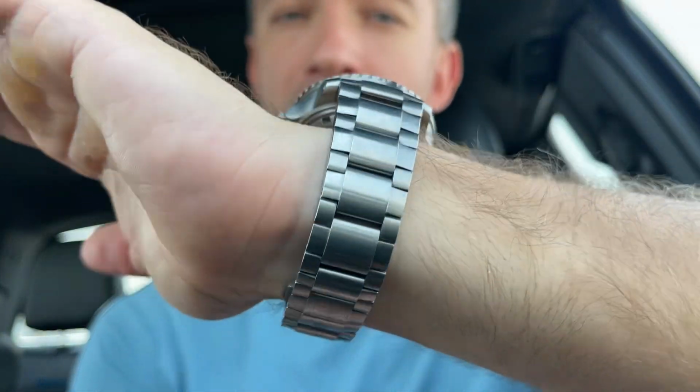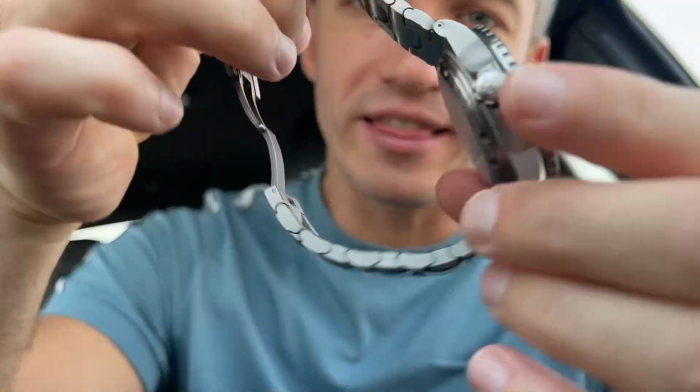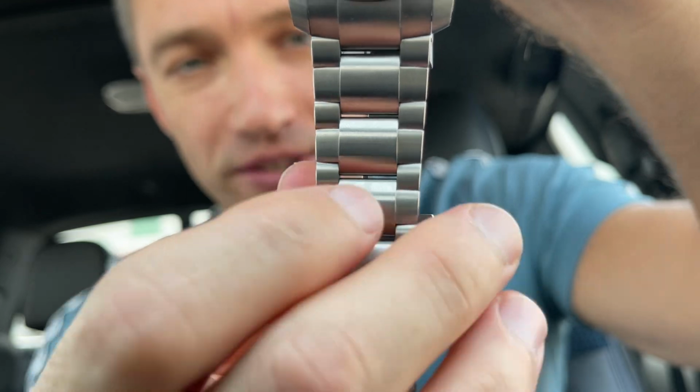And the watch is a heavy one. Don't forget that it has a 120 hours power reserve, and the watch itself is heavy. However, the titanium bracelet is featherweight. It is really stunning and outstanding.